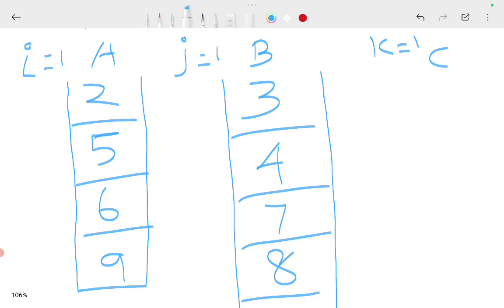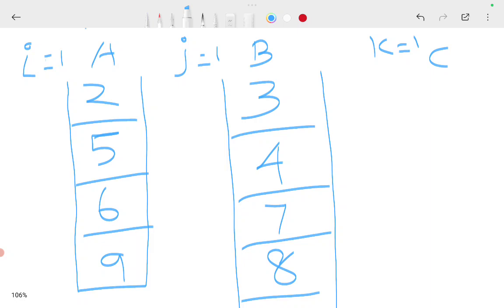Here in each step I am comparing the current elements in the lists A and B. Whichever element is lesser, that element will be copied into the merged list, and the corresponding pointer will be incremented by 1.